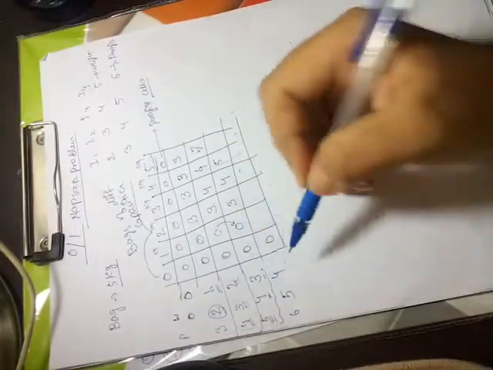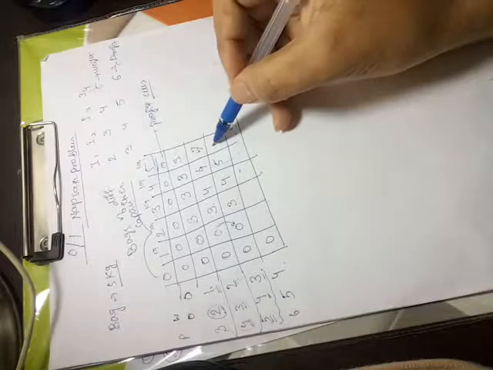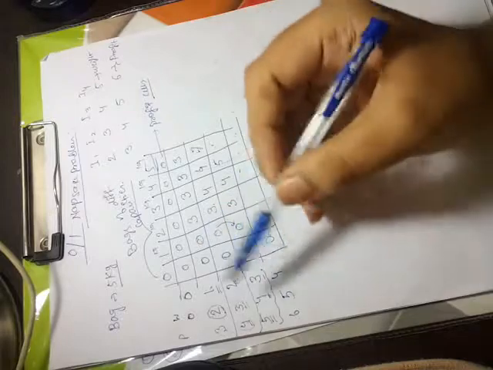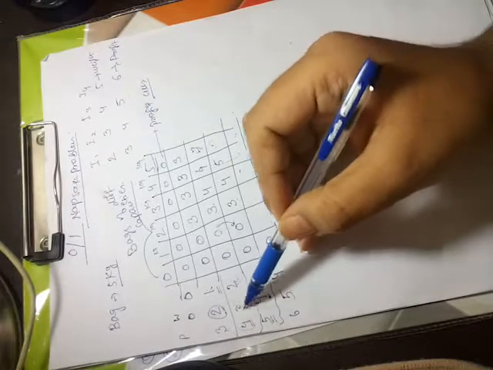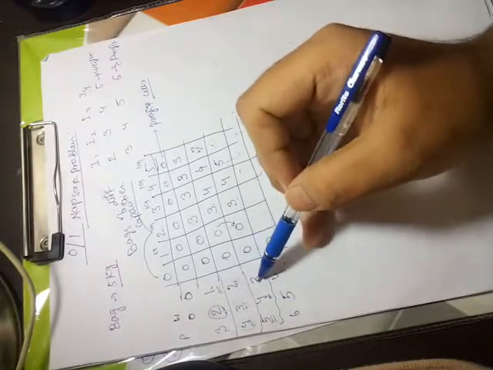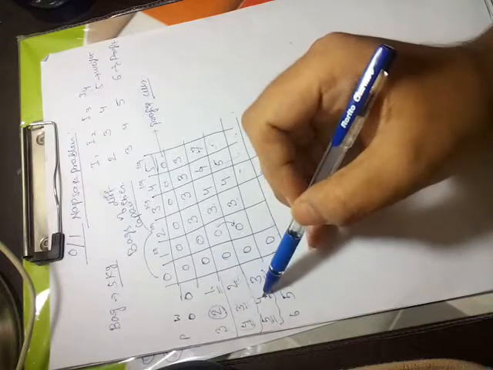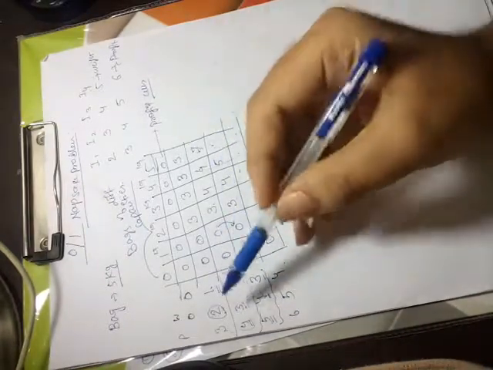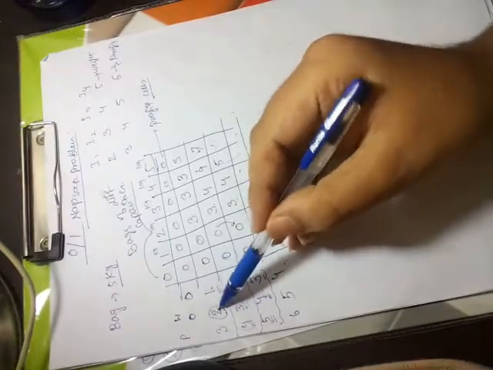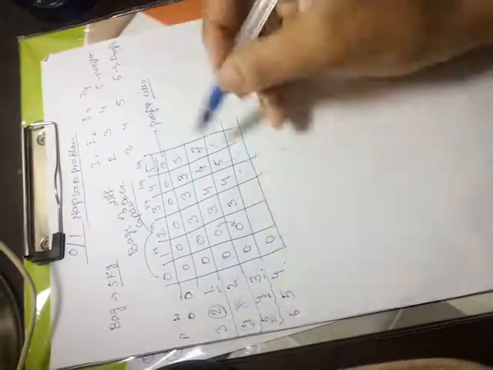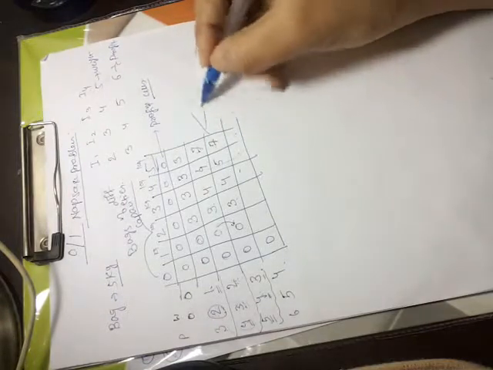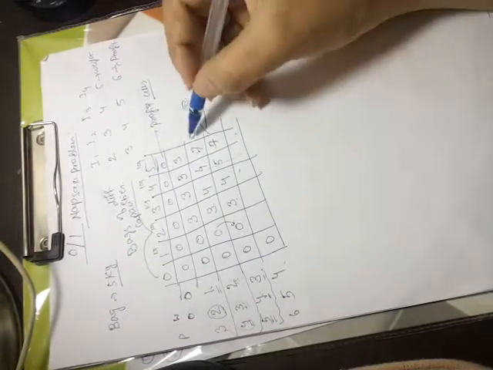Okay, now I have a bag of 5 kg. Till now I have 3 items. So how do I maximize this 5 kg bag with the help of these 3 items? If I put 4 as it is, then profit will be 5. I cannot put items 2 and 3 because their weight will be 3 plus 4, 7, and 7 kg I cannot put. I can put only 5. So 5 means I can put 2 and 3, that is item 1 and 2, and their weights will be 2 and 3. So 5 kg, and then the profit will be 7. So these are item 1 and 2, and this is also item 1 and 2.